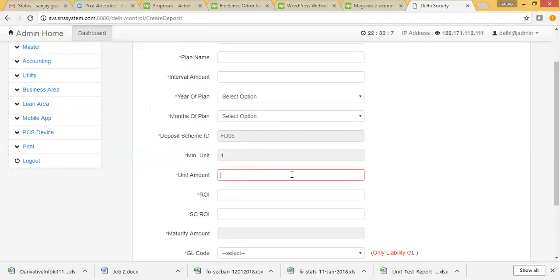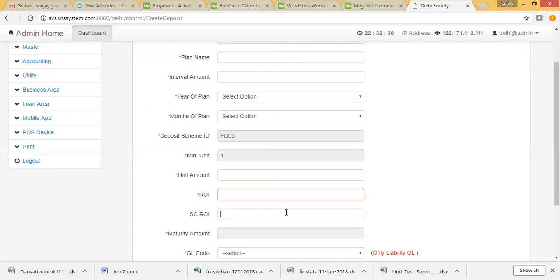And unit: when you decide the unit amount in society software, normally they take some unit amount as a reference point, let's say 200 rupees is 1 unit. So they calculate each one in terms of the unit, and at that point they also decide what the rate of interest should be.